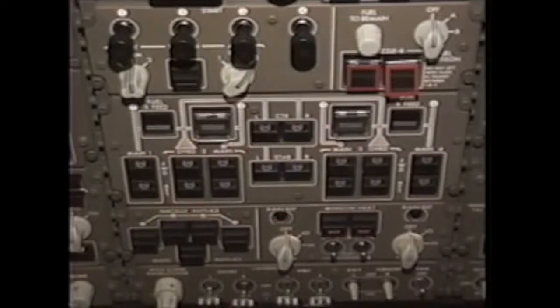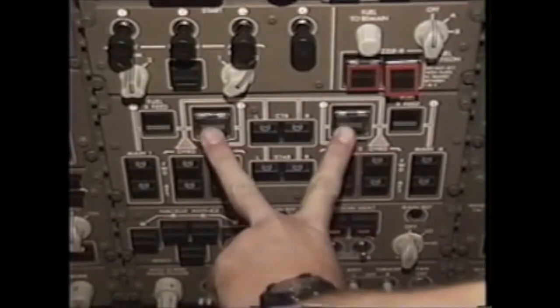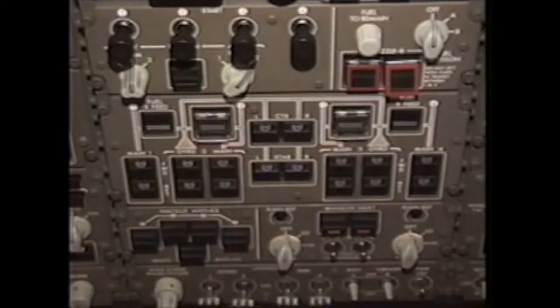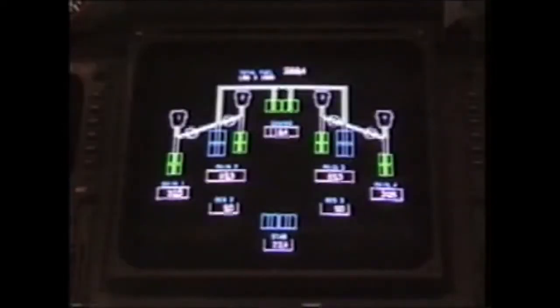The next change occurs after airborne with the retraction of the flaps. Once the flaps are retracted, crossfeed valves 2 and 3 will reopen. As a result, the center wing override jettison pumps will return to feeding all 4 engines. This can be verified by bringing up the fuel synoptic, noting that crossfeed valves 2 and 3 have reopened, allowing the center wing tank to feed all 4 engines.